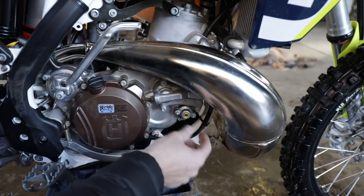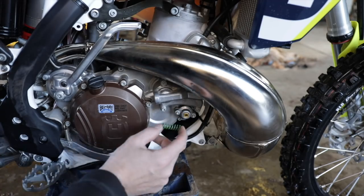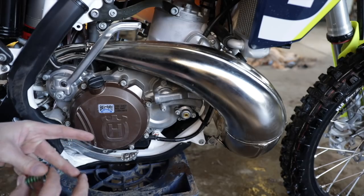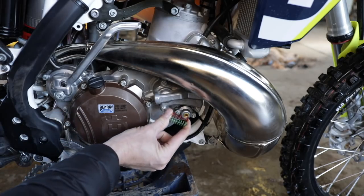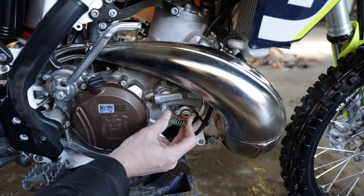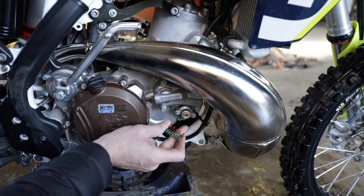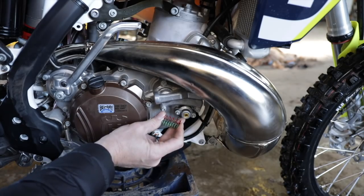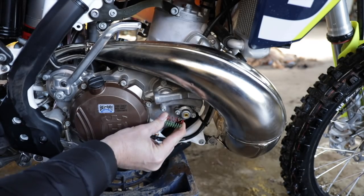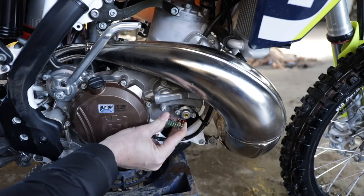This is the engine, and right in here, right behind that little gold screw, is the power valve and the power valve spring. When you buy these bikes, they come with three of these. One is red, one is green, and one is yellow. They come pre-installed with the yellow one. What this dictates, from what I understand, is how hard the power band hits. With a two-stroke engine, when you're coming off the idle, it'll rev up and then it'll just hammer into a power zone. The old bikes were really bad about that.